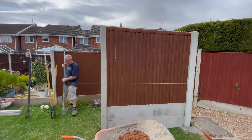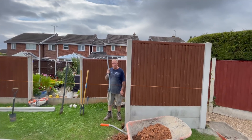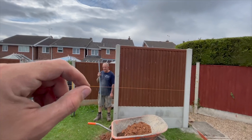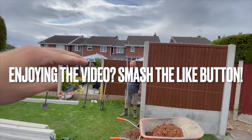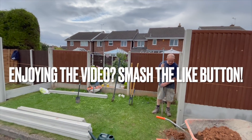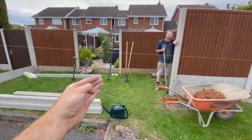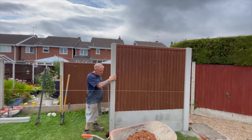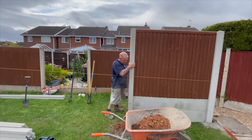Almost got this first bay in - seven foot tall, this one, because we're going to be having a summer house there. Looking very nice already. This may have to drop at the very smallest increments - less than an inch every time - because the ground is a little bit lower there and higher there. We're going to make sure this looks very nice, so we'll get this one set and keep cracking on.